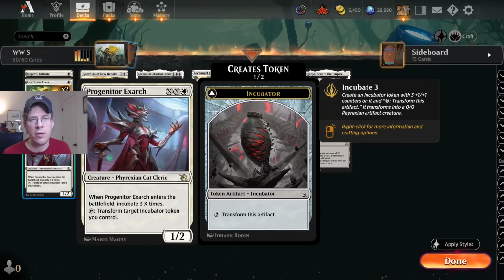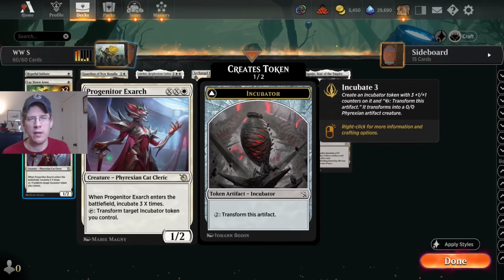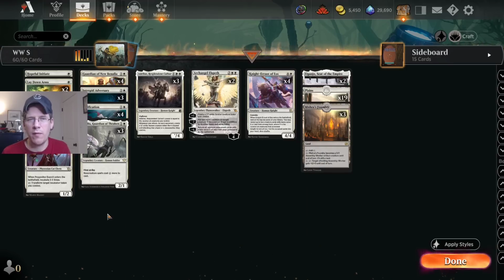So I've got 3 Progenitor Exarchs, 1 Hopeful Initiate, 4 Recruitment Officers, and 3 Skrelvs. That might look like a kind of odd mix, but I think with Progenitor Exarch, if you draw 2 copies, it's certainly in your opening hand, you're going to play 1 on turn 1, and there are obviously better 1-drops for turn 1. So ideally, the Progenitor Exarch is the last card out of your hand because you're going to be playing it for X's 2, but if you don't have a different 1-drop, you're certainly going to play it on turn 1, I think. So that's why I've got this mix.